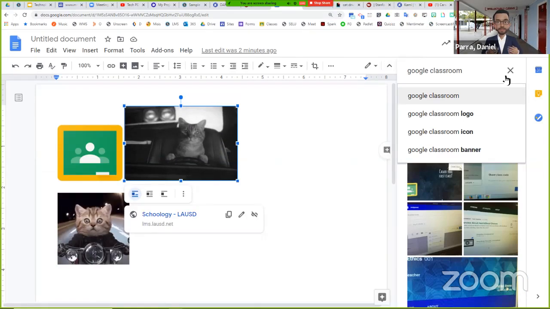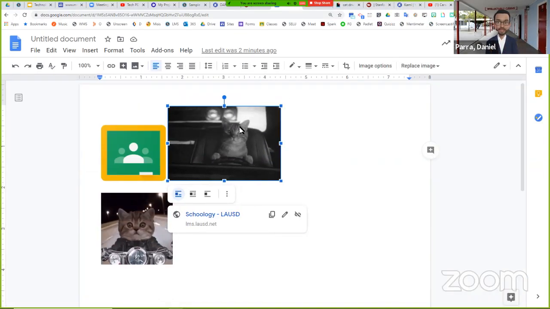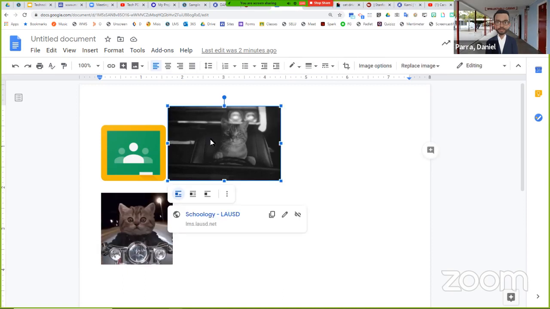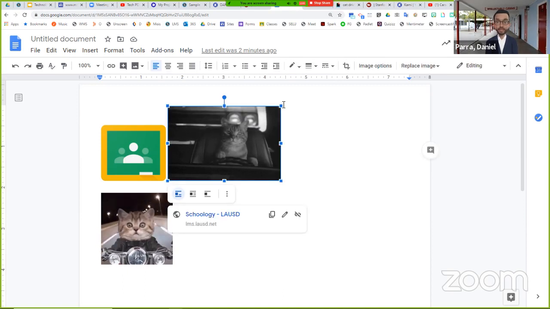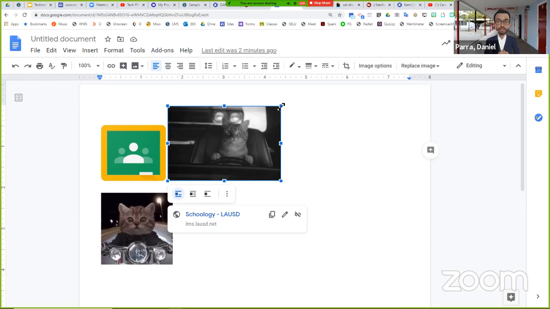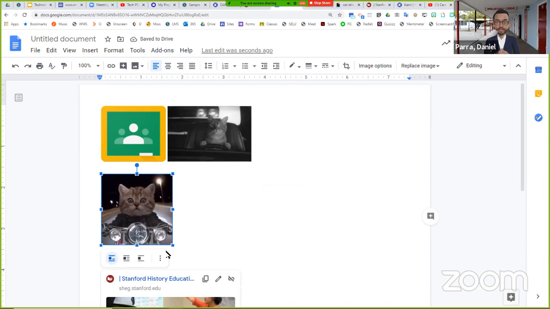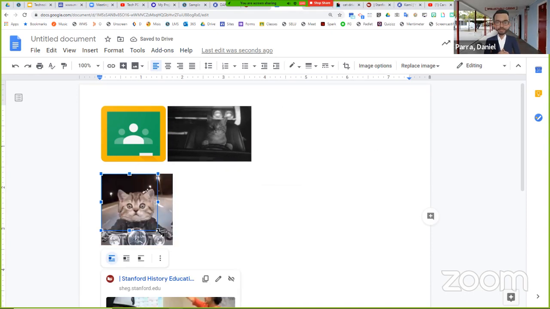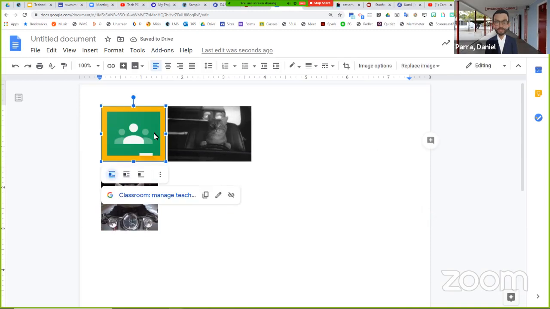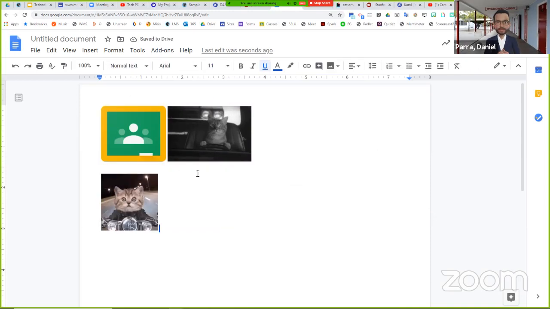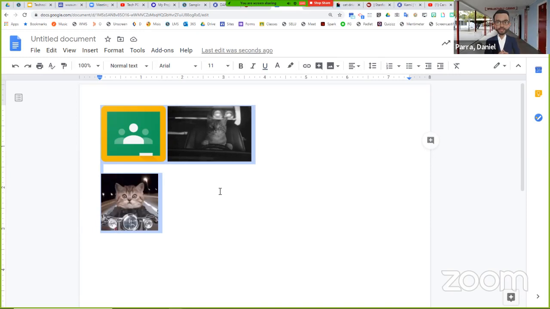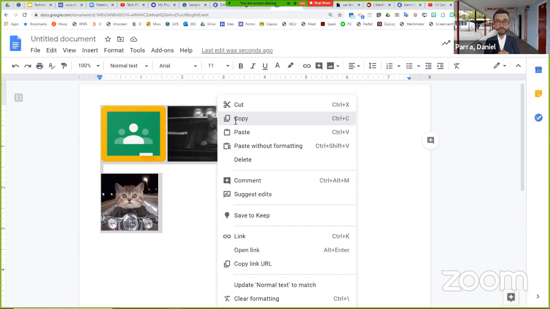So for example, let's say I wanted to create 3 buttons here. So I'm going to resize this. All I have to do to resize anything is click on it. I get these squares around it. I'm going to click on one, hold the left button and drag down till I've resized this. I'm going to resize this one a little bit too so it fits better. And then in this case, you can just add 3. The way you would do that is to use the keyboard shortcut Control-A, which is going to select all the images. And then you're going to right click, copy.